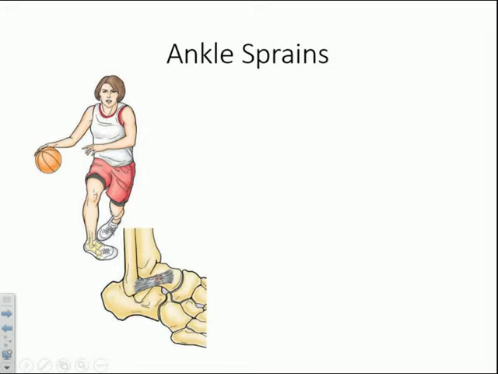It occurs typically during running and jumping motions and usually involves a certain amount of plantar flexion. So remember back to what we talked about a few slides ago, how the talus is much wider anteriorly than posteriorly, and that in that plantar flex position you have a bit of wobble room. This creates a certain degree of instability that makes the ankle more susceptible to injury in this position.